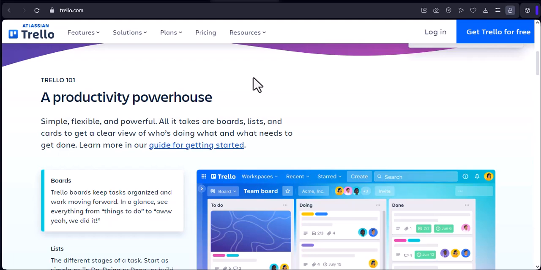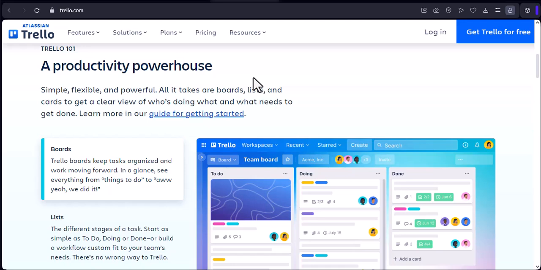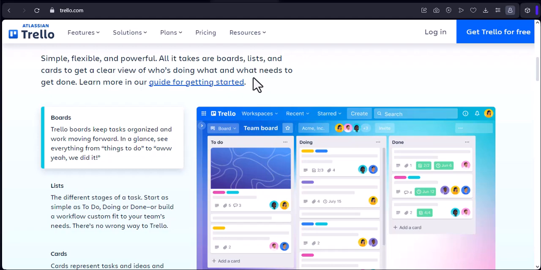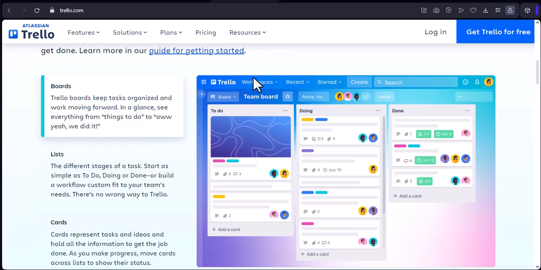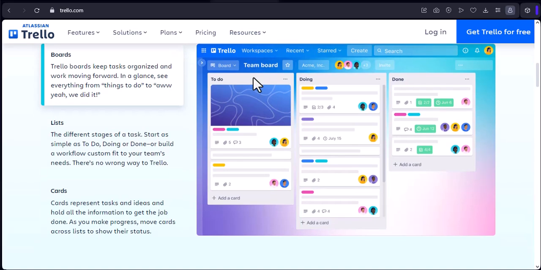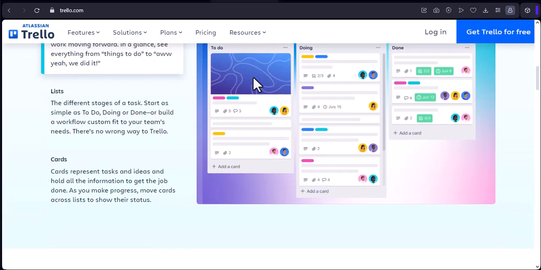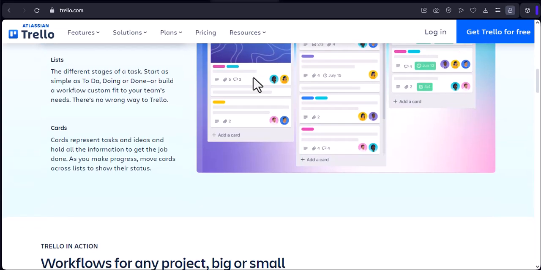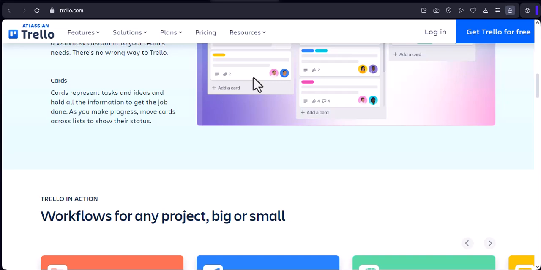Due dates. Assign deadlines to keep your project on track. Trello will even send you reminders as deadlines approach. Labels. Use colored labels to categorize tasks by priority, type, team member, or any other criteria that makes sense for your project. This adds another layer of visual organization. Members. Assign team members to specific tasks to clearly define responsibilities. Attachments. Upload relevant files directly to the card, keeping all necessary information in one place. Comments. Facilitate communication and collaboration by adding comments, asking questions, and providing updates directly on the card.